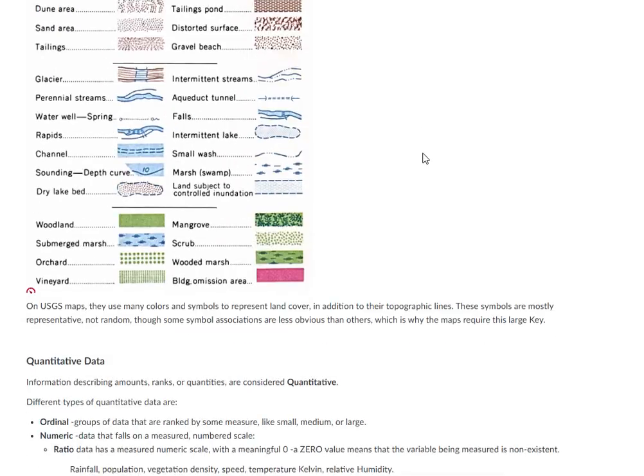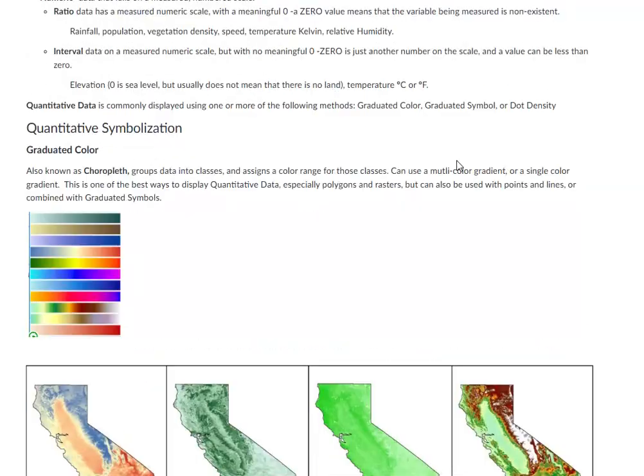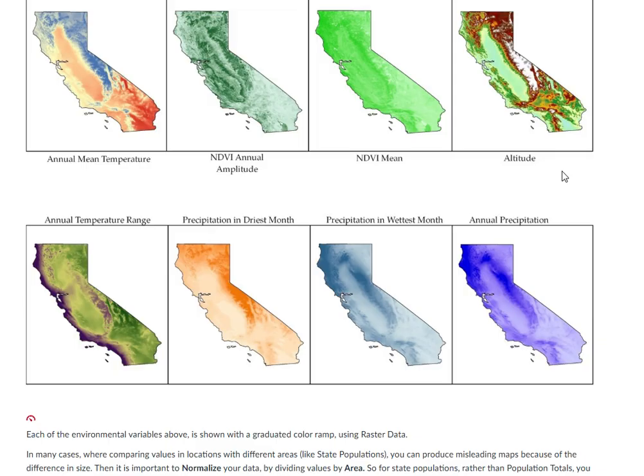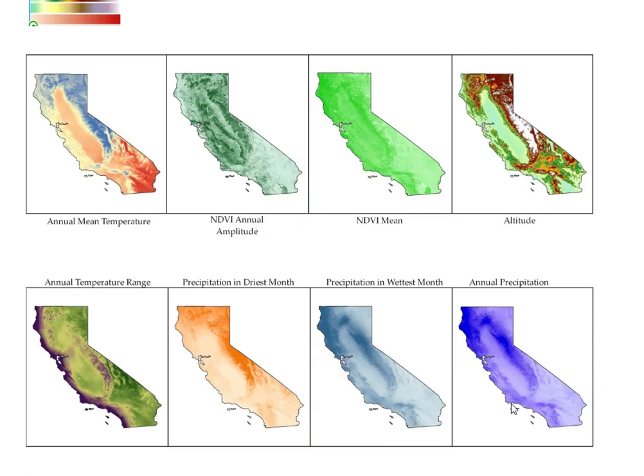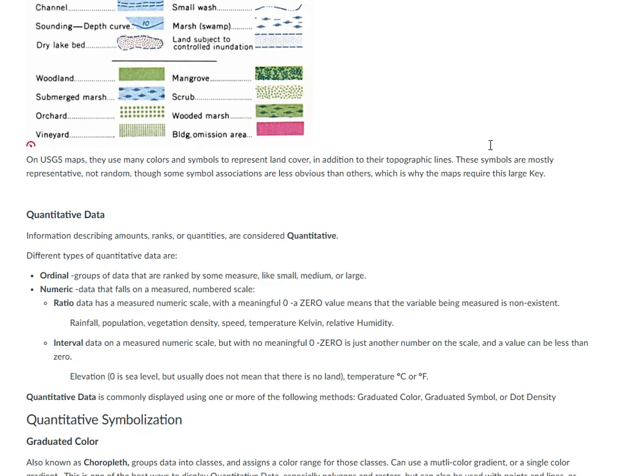Representative colors should be intuitive. So if we go down here, I'll come back up, don't worry. Annual precipitation: dark blue means more rain, light blue means less rain. And you look at this square here and you can intuitively figure that out. Annual average temperature: dark red means hotter, dark blue means colder, in between means in between that. And your brain looks at that and can figure it out automatically. Even altitude, which is kind of cool, your brain usually figures that out, where green means low altitude, white means high altitude, brownish is mountain areas. So those are intuitive things, which is representative colors.